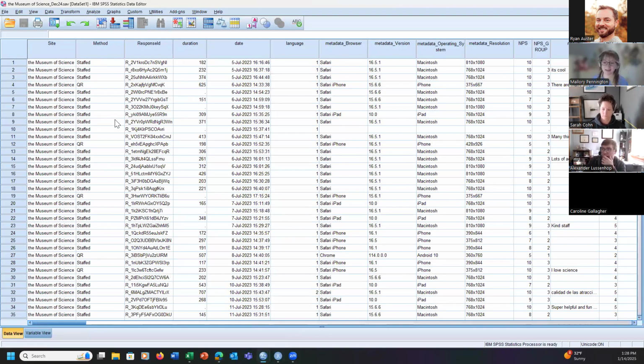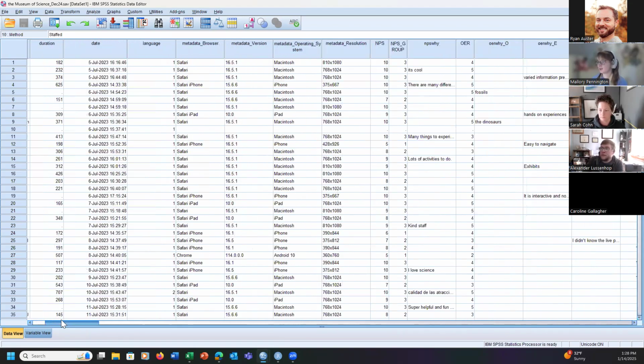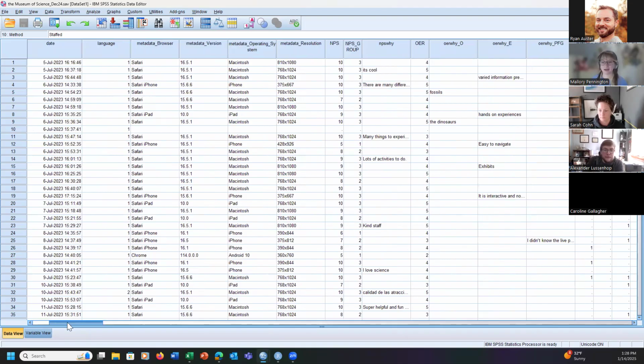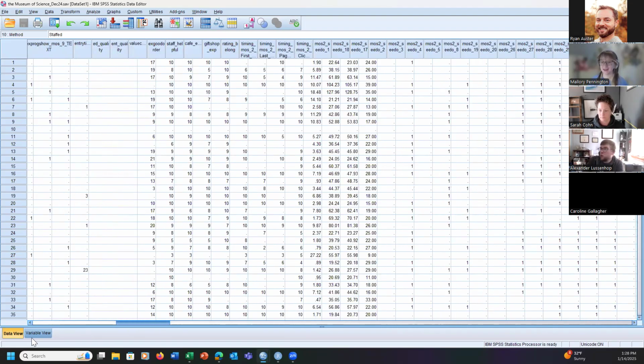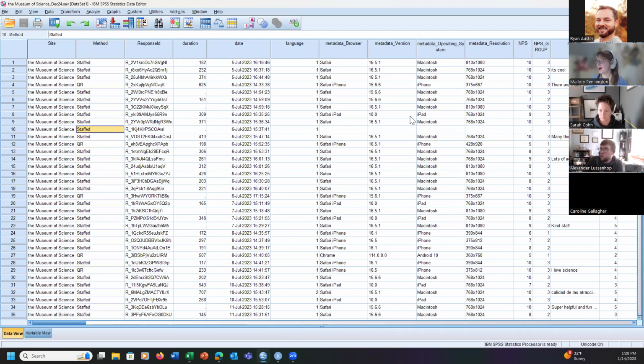So I downloaded that .sav from my Dropbox because a .sav is an SPSS file type. It'll open it up here and it'll have some useful information for me that the .csv might not have. But you can see that at a glance, this looks pretty much exactly the same as when I opened my data file in Excel, which is good. It should. It's the same file. It has all of that same information.